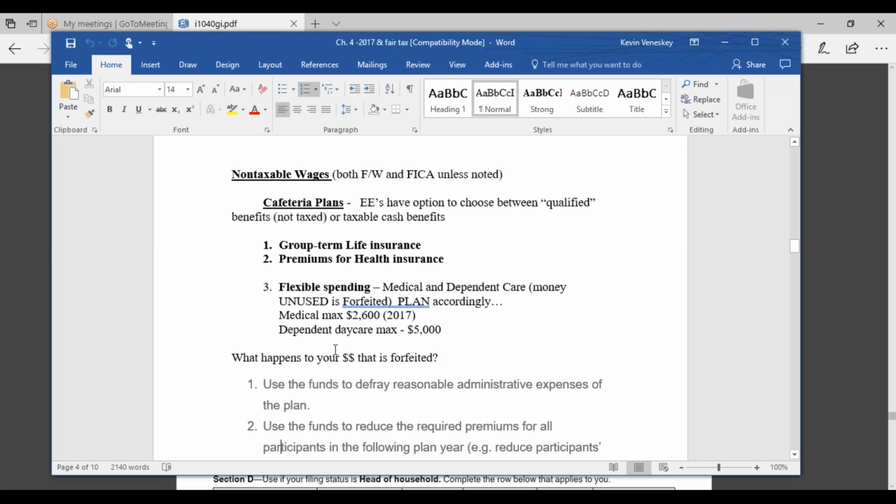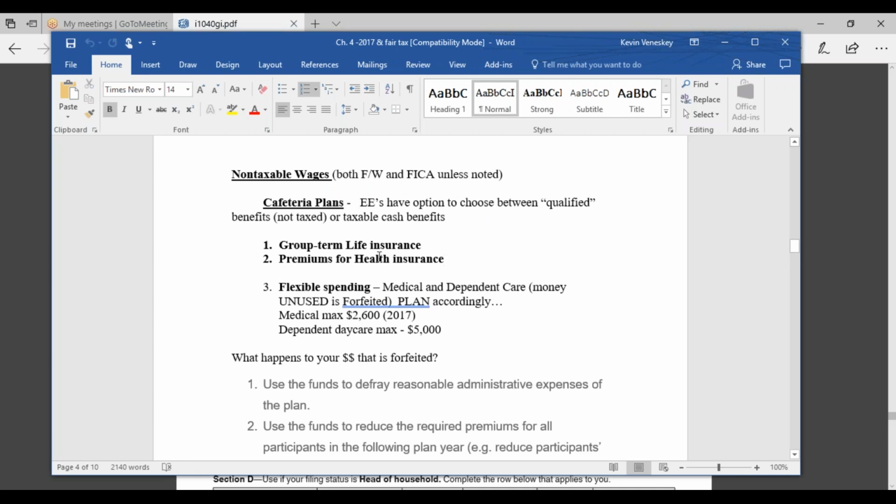All right, the next few items that we're going to look at are wages that you have earned, but that you put off to the side and do not collect, but you use that money to pay for other things. So before we were talking about employer providing you extra money, different places. Now this is your money, but you're still not going to be taxed on it because you're putting it in specific spots. So whenever you hear a company talk about cafeteria plans, that's what this means. They give you some options where you can put some of your earned income and not have to pay tax on it.